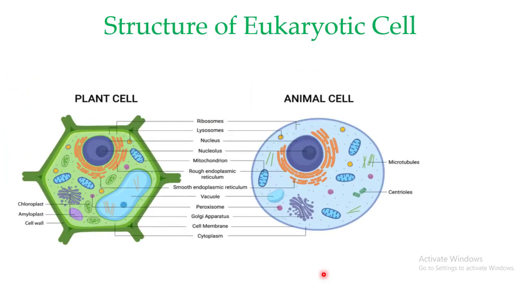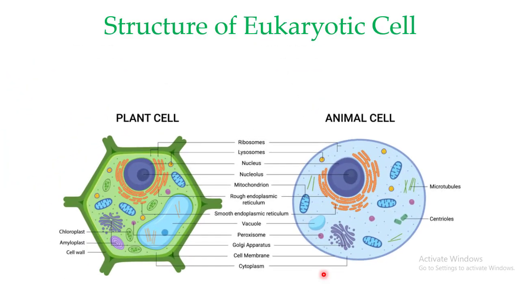Now let us talk about the structure of the eukaryotic cells. When you talk about the eukaryotic cell, you usually talk about the plant cells or the animal cells. Of course, there are differences between the two, but most of the components in the animal cells and in the plant cells are common. For example, both have ribosomes, lysosomes, the nucleus, mitochondria, the rough and smooth endoplasmic reticulum, the Golgi apparatus, and the cell membrane. Of course, you do not have a cell wall in the animal cell, but that is present in the plant cell.